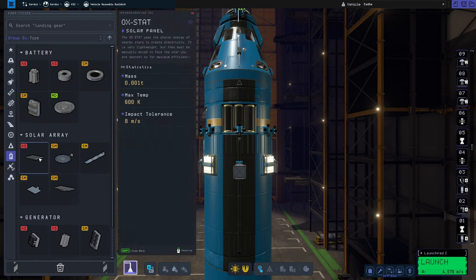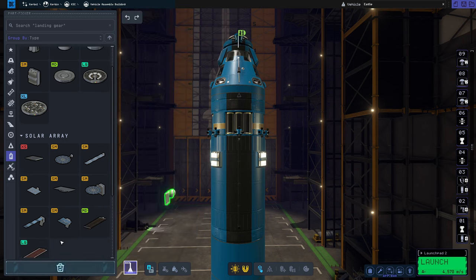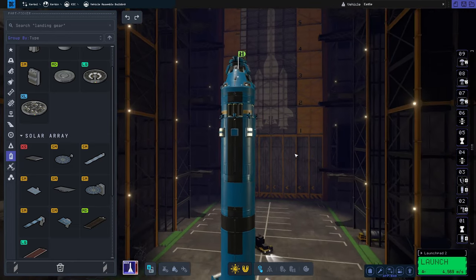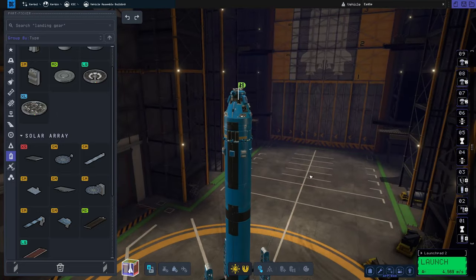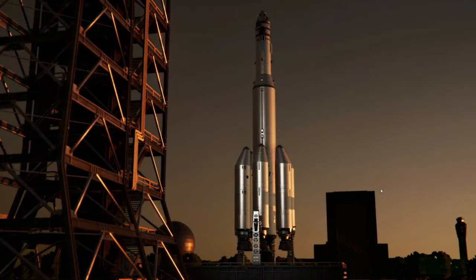Alright, before we roll this baby out to production, I need to make one minor change, and that's to these solar panels. I want the retractable ones. Therefore, it gives me a lot more clearance when I'm docking at the space station. It appears to me that we are good to go, so let's go ahead and take her up.